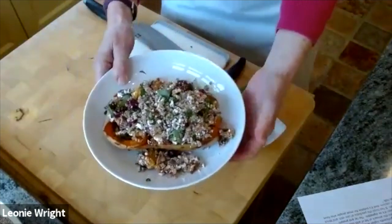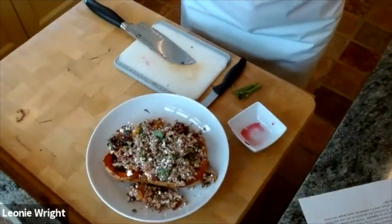There you have your stuffed butternut squash! It looks fantastic, doesn't it - full of fiber, full of good nutrients, really good for you. The time really is mostly in cooking the butternut squash. It serves two people - that's the whole dish. There's protein from the quinoa, the cheese, and the nuts; good fats from the nuts; fiber from the pumpkin - you get the full range of carbohydrates, protein, fats, fiber, and vitamins. It's a really really healthy dish.